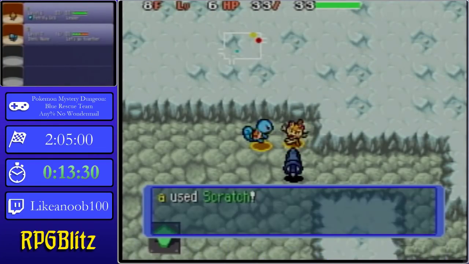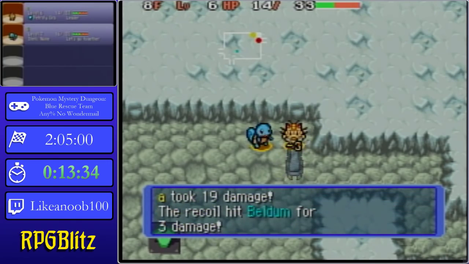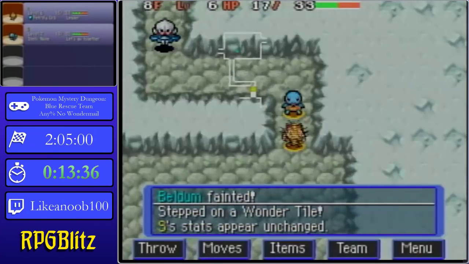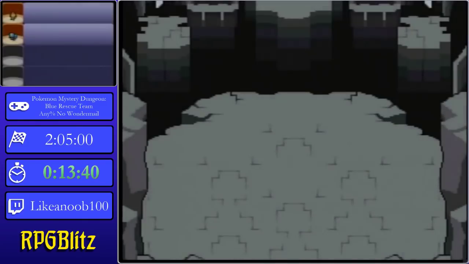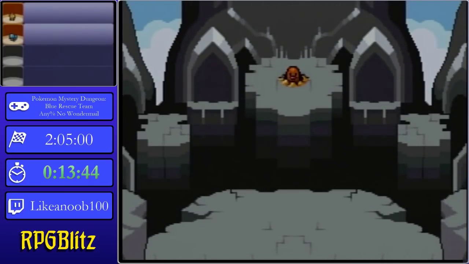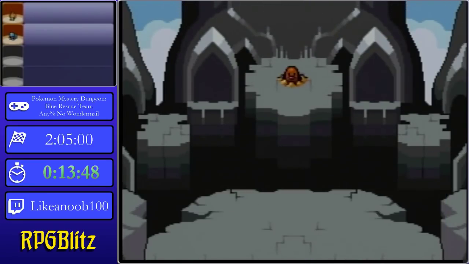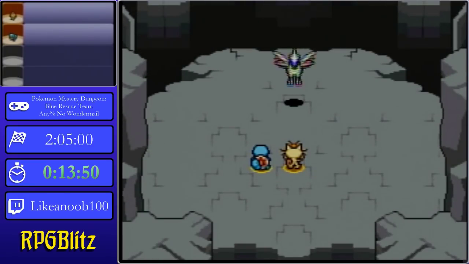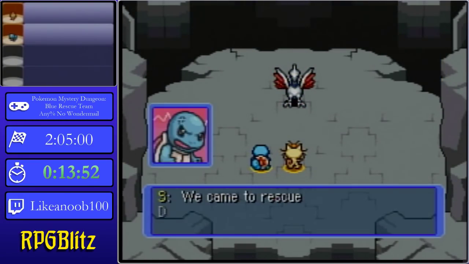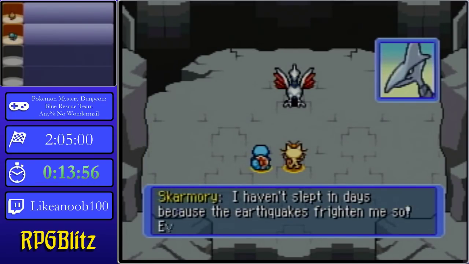Okay, I can just do this, right? Yes. There you go. So that was, in short, Beldum, when it takes you down and kills itself with its recoil, it doesn't give you XP, which is really nice, because that way we can just not get the XP from that instead of trying to run away from it.